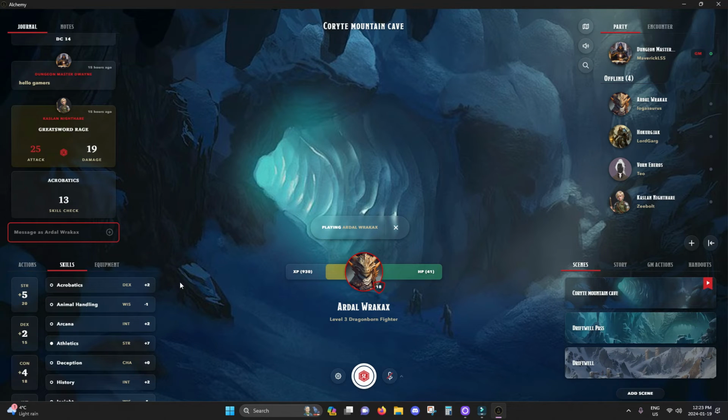Here, Alchemy lists all the skills that the player needs along with their attributes, so it's running alongside of the skill panel. If a player wants to engage in a skill, just like in most virtual tables, they click on the skill, and in this case they click check.